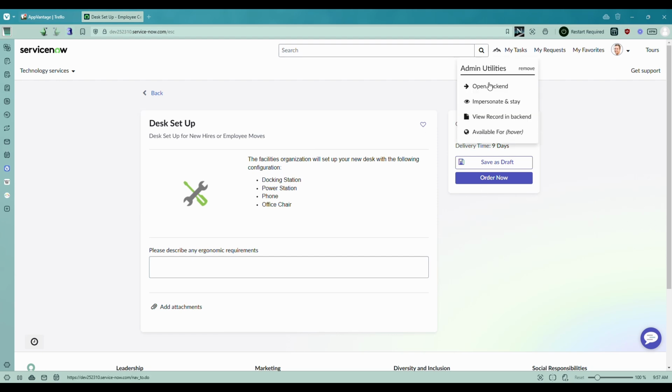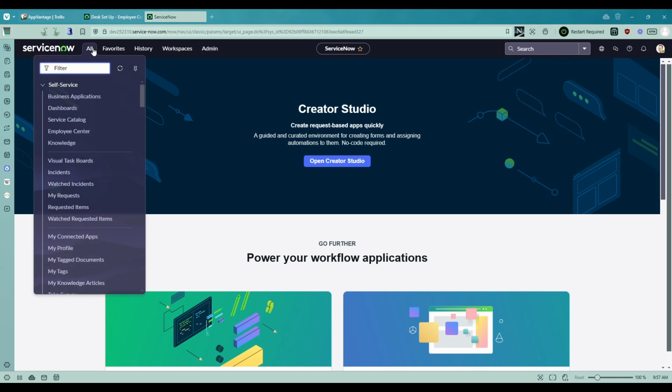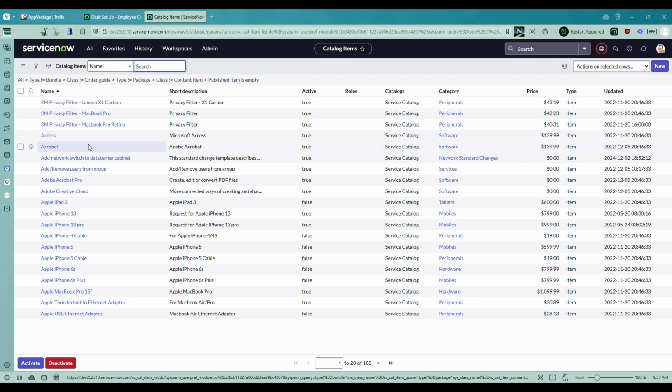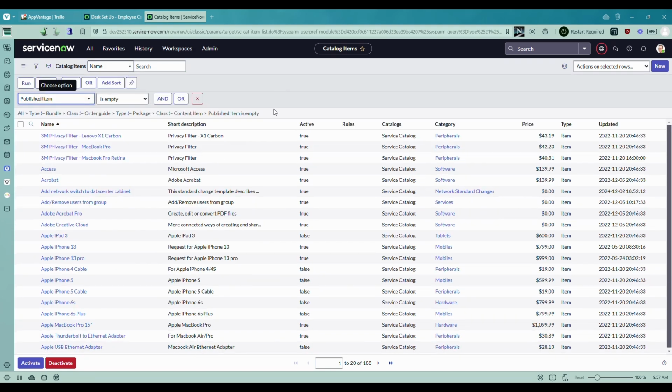in the back end, and then you have to click All. Type in maintain items, open that page. Then you have to get rid of all these default filters that are in there.